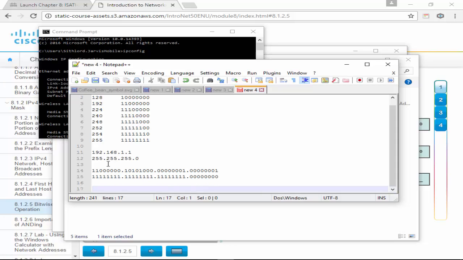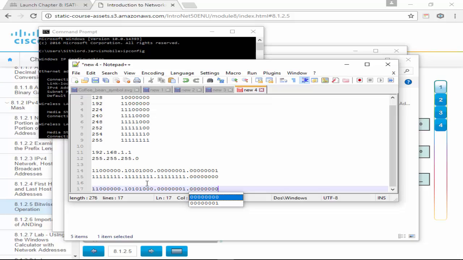So then our ANDing operation, what we do is if we have 2 1s, we go 1. If we have 2 0s, it's a 0. Sorry about that. That was a little difficult. If we have 2 zeros, it's a 0. And if we have a 1 and a 0, it's a 0. Anything but 2 1s is a 0.